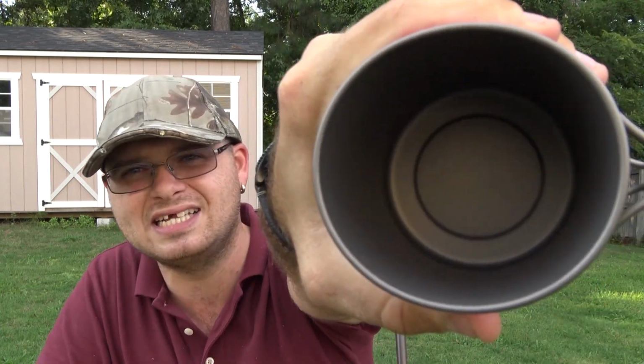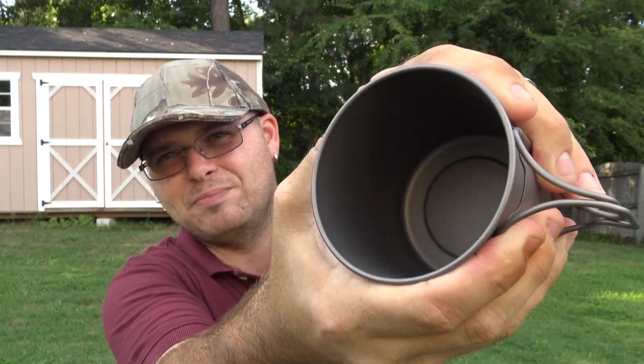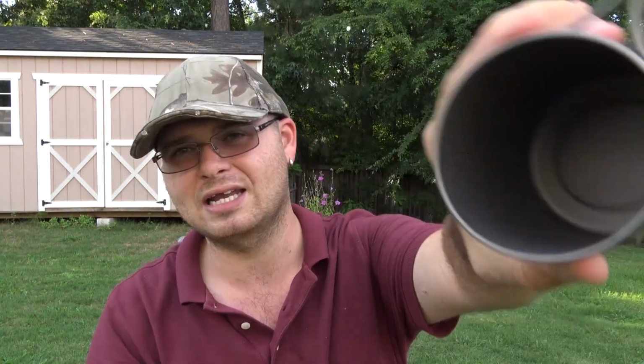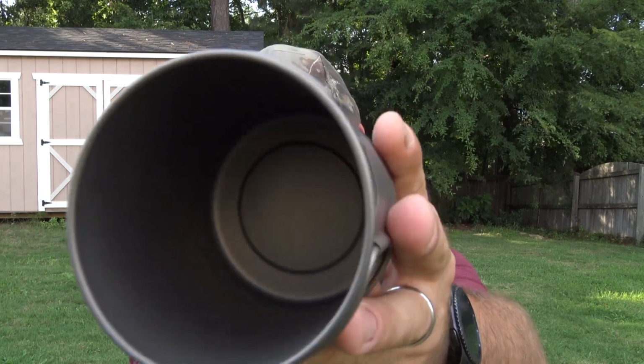And as you can see, it is a nice strong cup. It's not gonna break or bend on you. It's nice and sturdy. I know some people say, oh, it bends. I've never had any Toaks products bend on me. I've even had heavy weights sitting on top of them. I've never had them deform. So I don't know if they're buying knockoffs or what's going on, but I've never had a problem with anything that's been made by Toaks. As you can see, it's still a perfect circle.